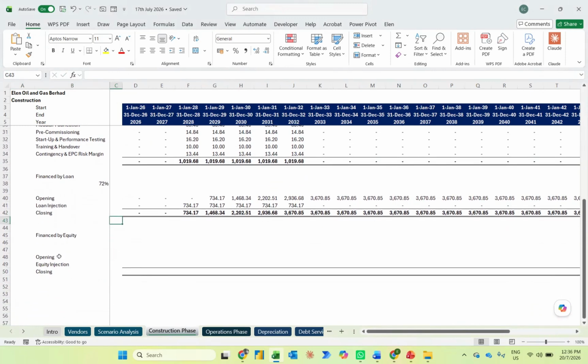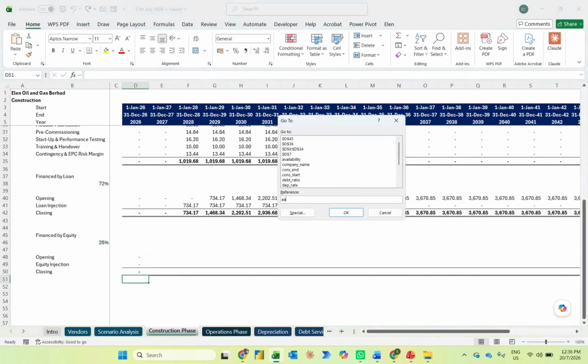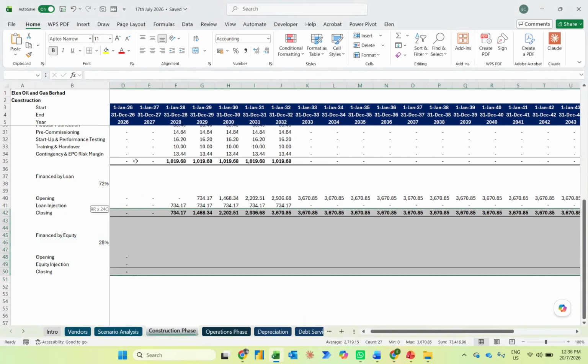Next, we need to know from the shareholders portion, how much shareholder need to contribute, or the parent company, or maybe the sponsors. So equal, link over here. So the opening is based on previous year closing. This equity is equal 1 minus 72%. So the remaining percent is sponsored by the equity, by the parent company, shareholders, or sponsors. I'm going to select this 28%, lock this, multiply with the total capex over here, the project cost. Auto sum, Control G, AA50, Control Shift up, Control Shift left, Control R.